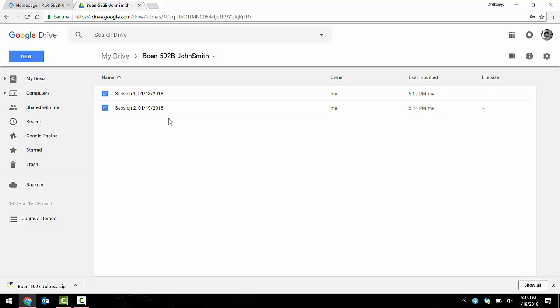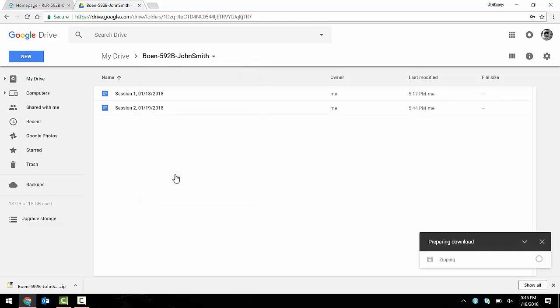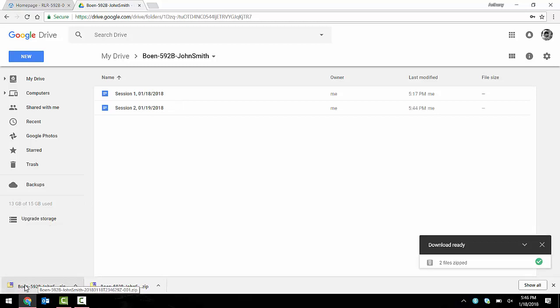One more thing that you'll probably need to do towards the end of your class is download all of your lesson plans and then submit them to an assignment folder in your D2L course. In order to do that, all you need to do is access your course here, or access your folder, I should say, and then click this upside down triangle and click Download. I click Download here, and that's going to zip up all these files into a single file, and it's going to download to the computer here. Then all I need to do is open up D2L and go to my assignment and then submit this zip file to that assignment.